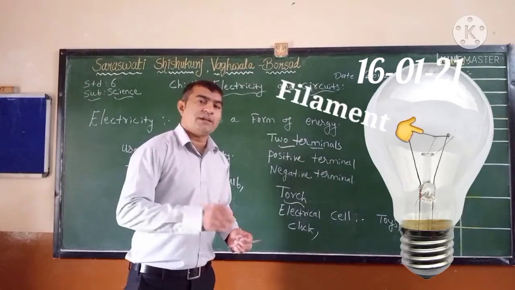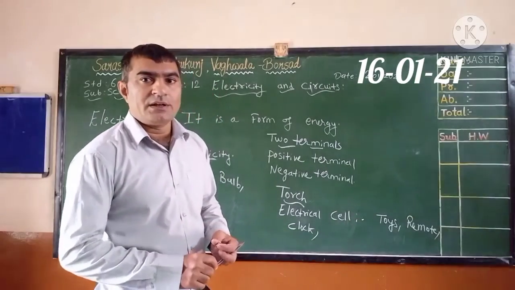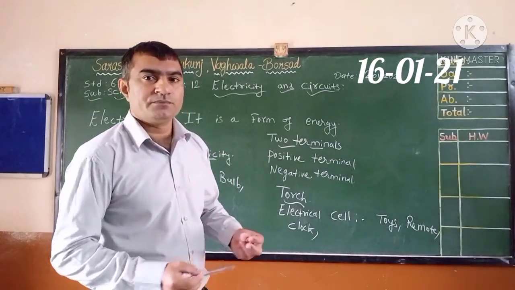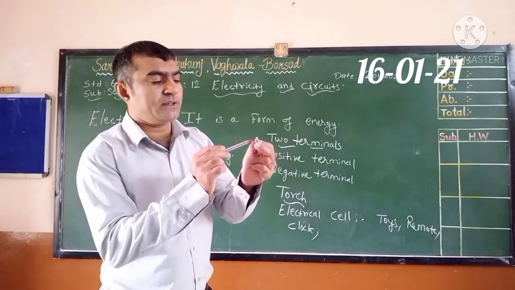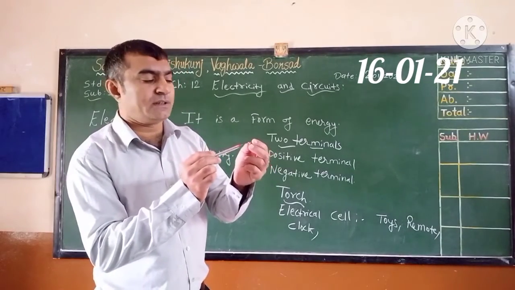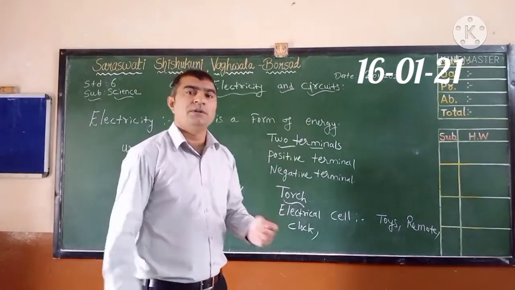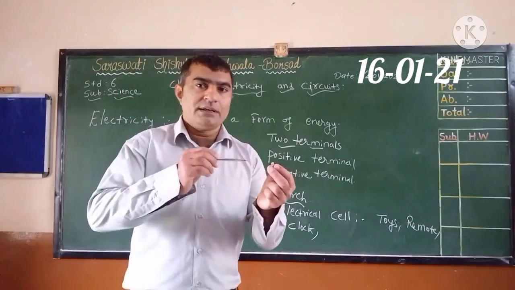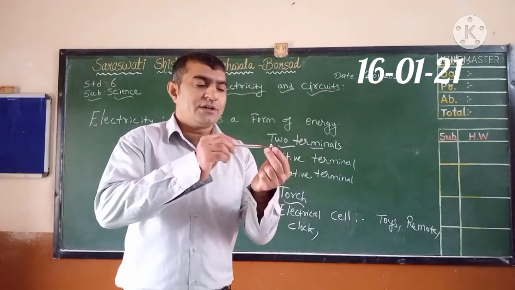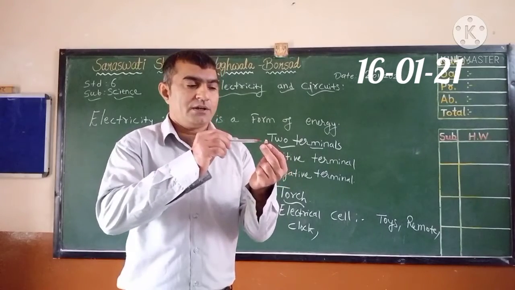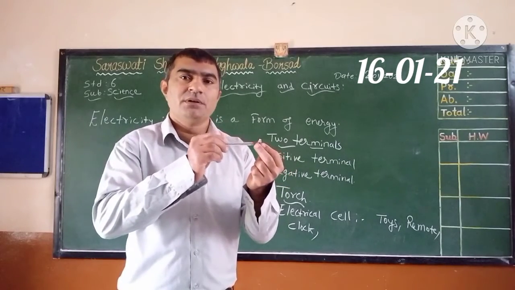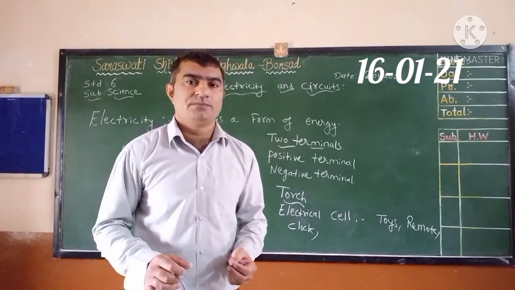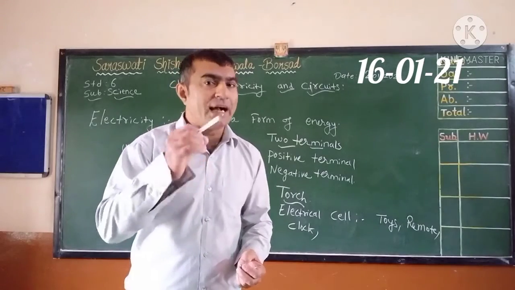It is made up of a special kind of wire, and there are two more wires which support the filament. See, one wire is connected to one terminal of the bulb, and another wire is connected to the other terminal of the bulb. When electricity or electric current is passed through the bulb, that filament glows or gives us light, because that wire has high resistance.